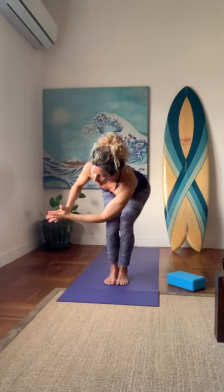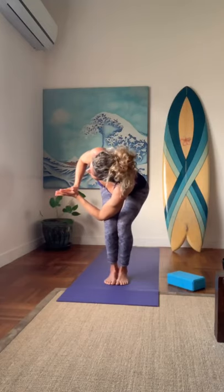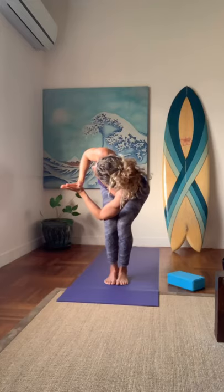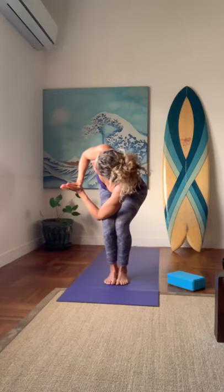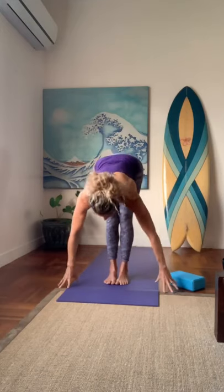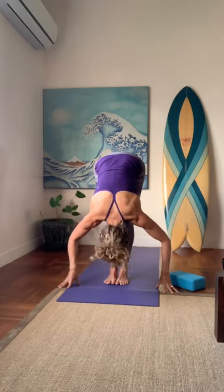Slowly twist to the right. Hook the elbow on the outside of the knee. Gently press the elbow down as you turn, twist, lengthen. Reach the crown of the head more forward and the tailbone more back. Draw the belly in and twist. Inhale, release, forward fold. Relax the head, bow down.